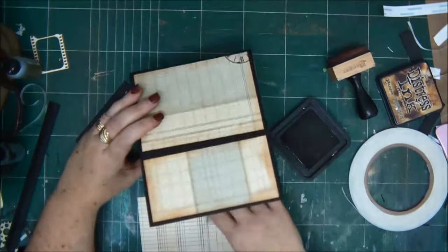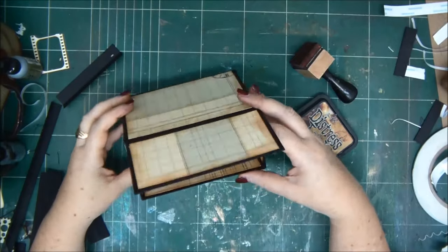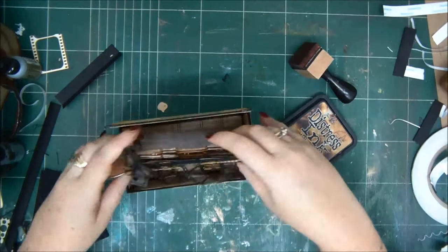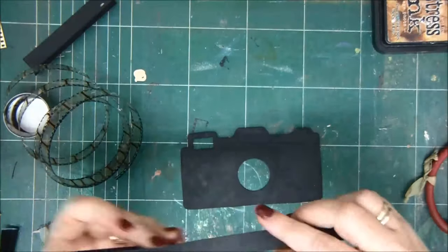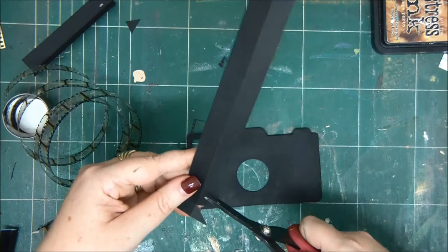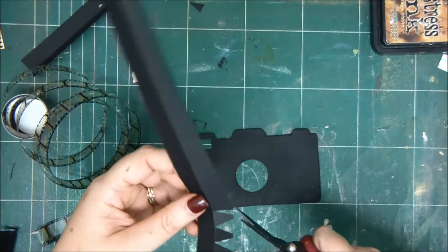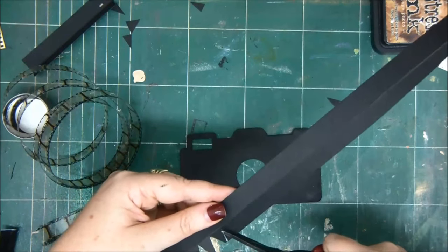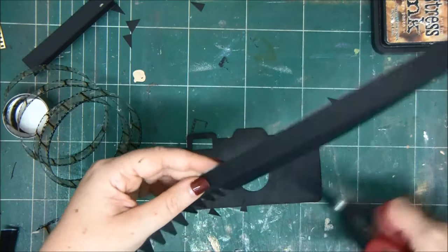And basically, the measurement for all the panels of paper that are covering the box is you take the measurement of the piece of the box, and you cut it smaller by half an inch. So this way it gives you the right size, and the black frame around it will show. So if it's 5 inches by 2 and 5 eighths, then you take half an inch, or let me say a quarter of an inch less on each side, and that will be enough.